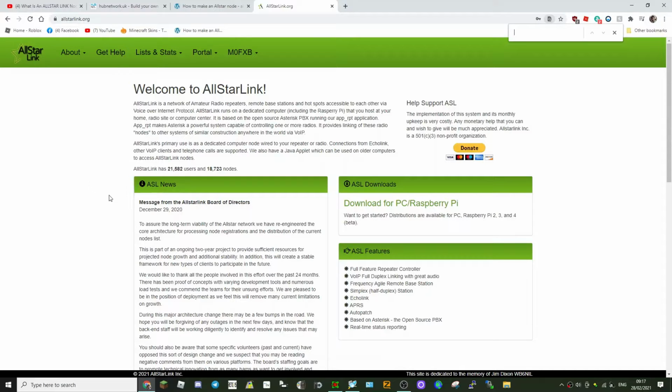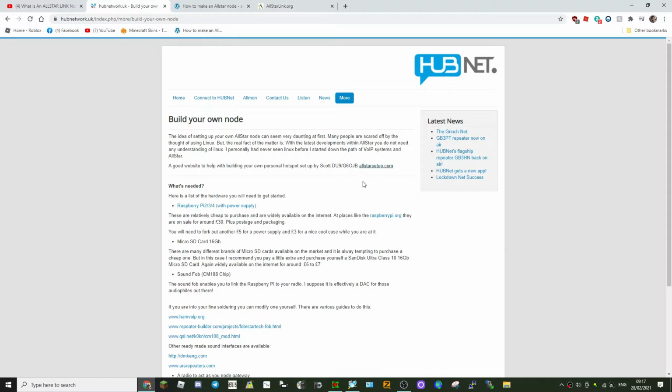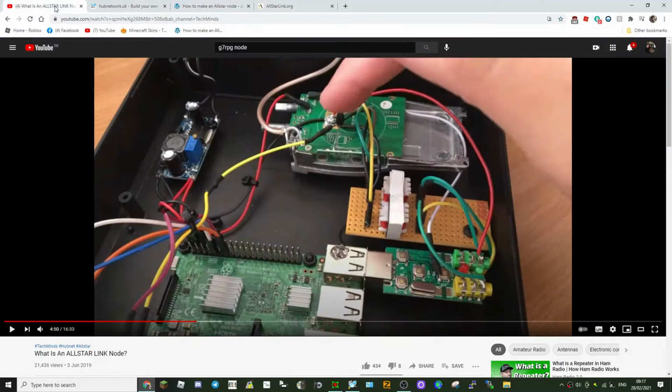ALLSTAR is linking repeaters around the world using some very good software. The best thing about it is you can link to it using a normal FM analog HT, like your Baofeng. So let's have a quick look. There are people in the UK, G7RPG, that will make a node for you, and these work very well.